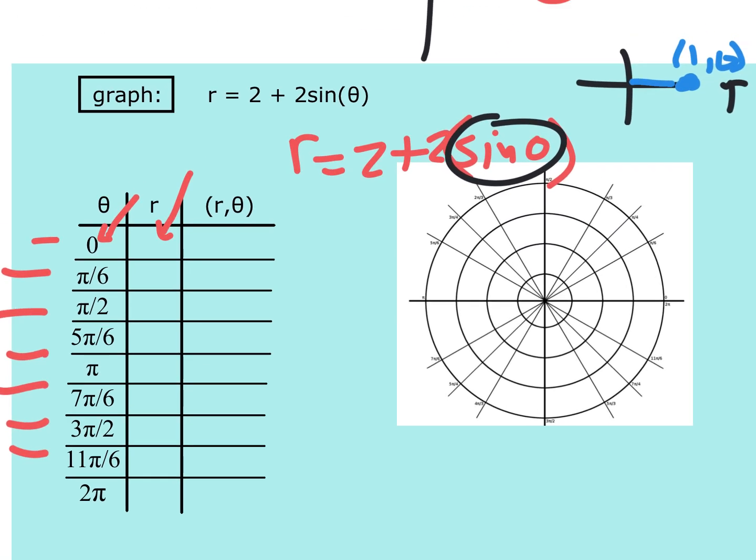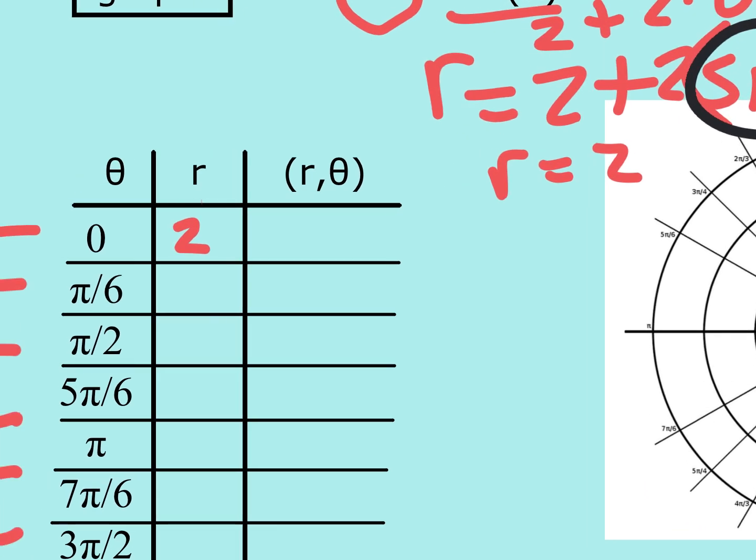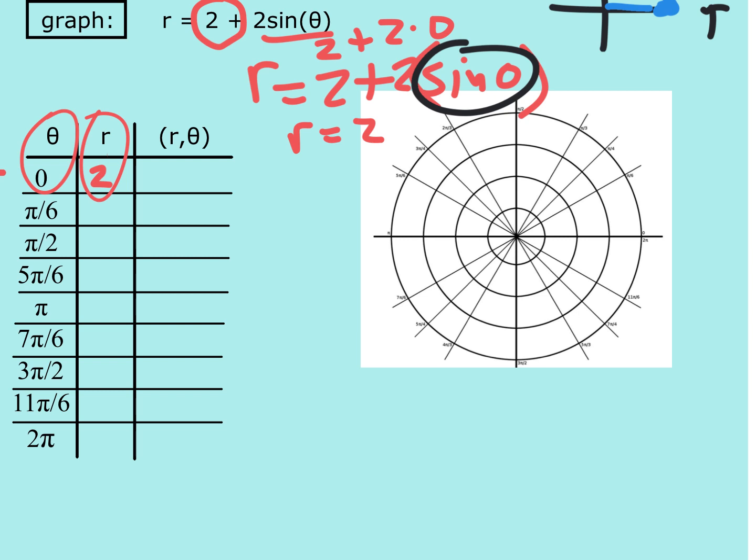Okay, so then this is 2 plus 2 times 0, which is really just r equals 2. So that's a 2. And now, I'm not going to do all of these points and graph all of them for you. Just don't forget the 2 plus right there. 2 plus whatever this was. That made it a little more complicated than what we just did a second ago. Now, if I was going to graph theta is 0 and r equals 2, so I go at a 0 degree angle and I go out to 2, there's a dot right there.